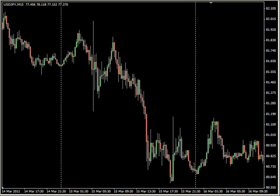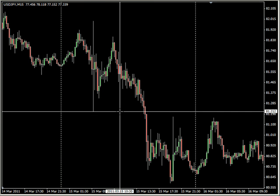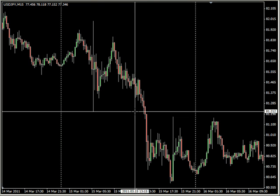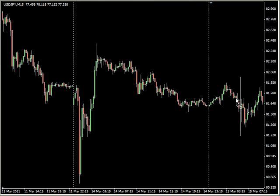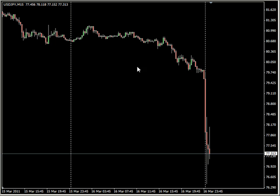Similar situation here. If you look back, we had this very wild move there due to a news announcement, I do believe. And if you took that low and just waited for it to take out the low, you can see that you would have made about 50 pips on that. This one surged to the downside, pulled back, and didn't really break the low at that point. But if you just look at taking out the lows of the day, so far, you would have the previous day's low. You definitely would have made over 150 pips over the past 3 days. So if you know it's in play, that's definitely something you can look at.